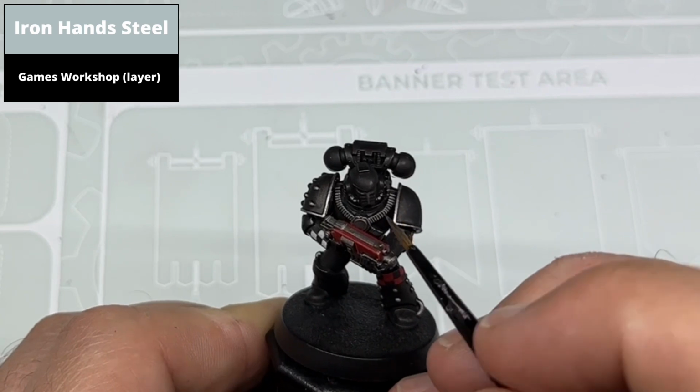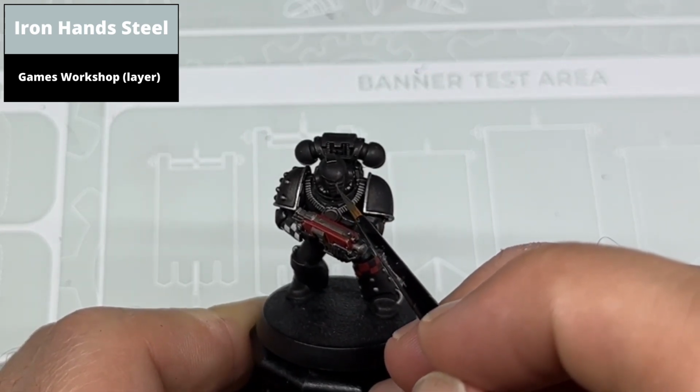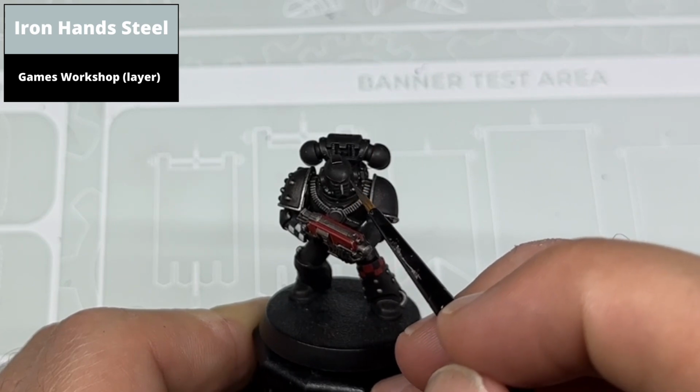I find edge highlighting with metallics actually quite difficult, so don't be afraid if you have lines that are too thick or overspill, just go over them with Black Legion, maybe one or two thin layers, just to knock them back a little bit. I've done it several times in this example.